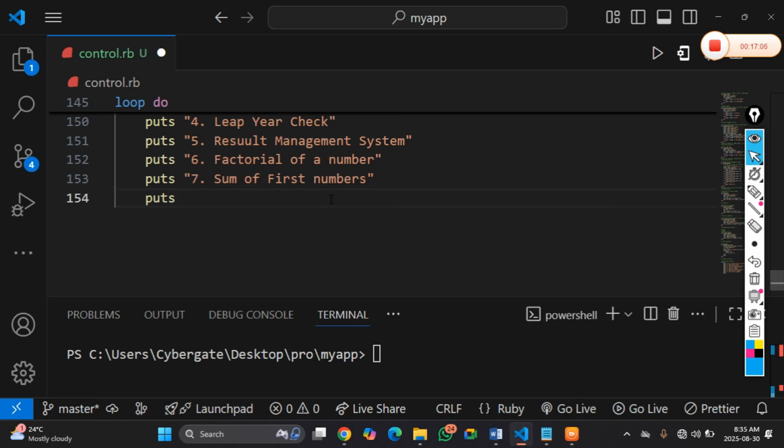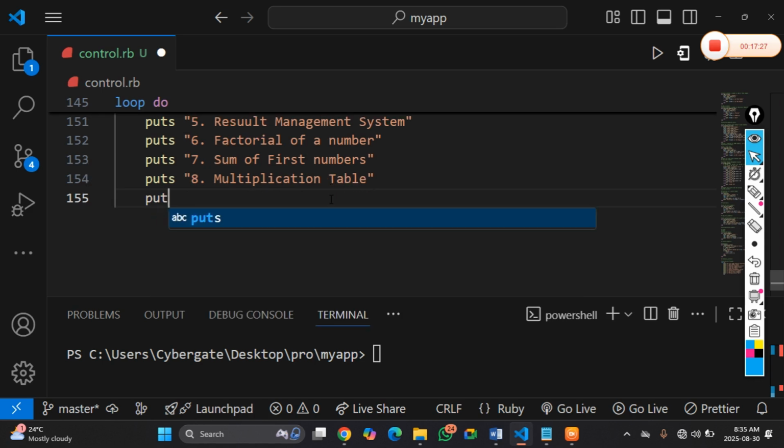Number 8 is going to be multiplication table. 9 is going to be reverse digits.